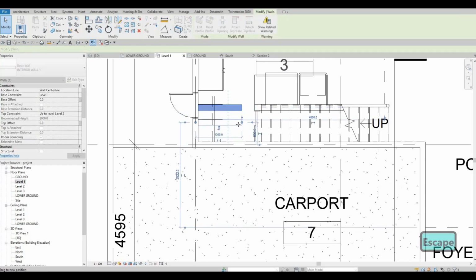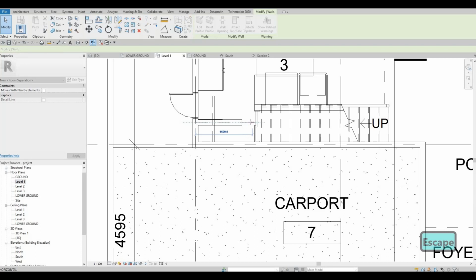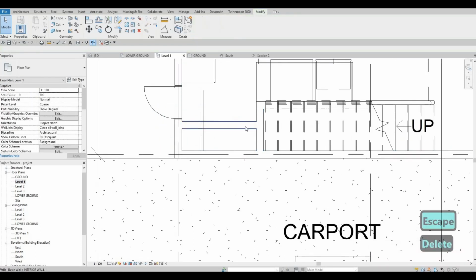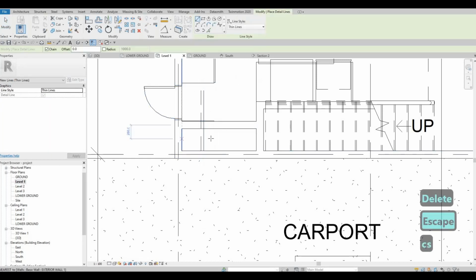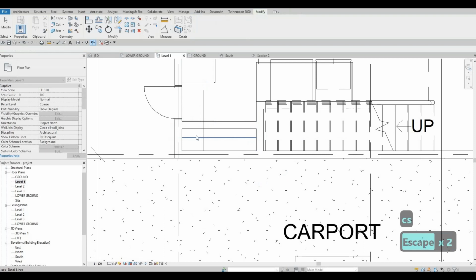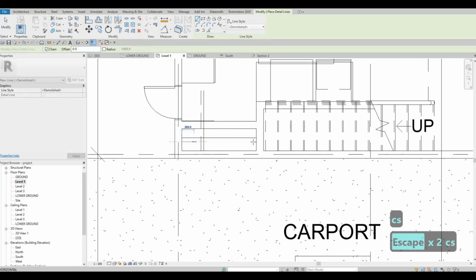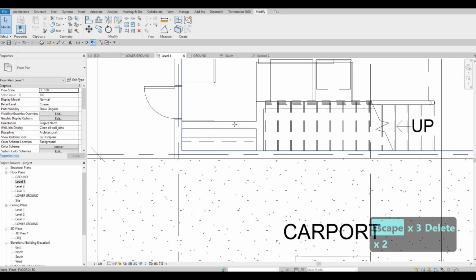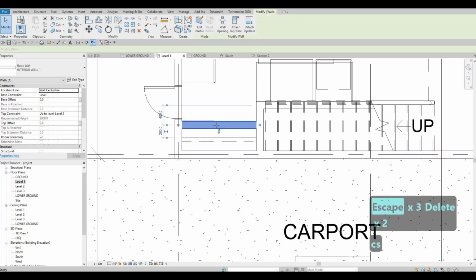Just gonna put it on this side. Delete this. And then CS on this. We can make it bigger.